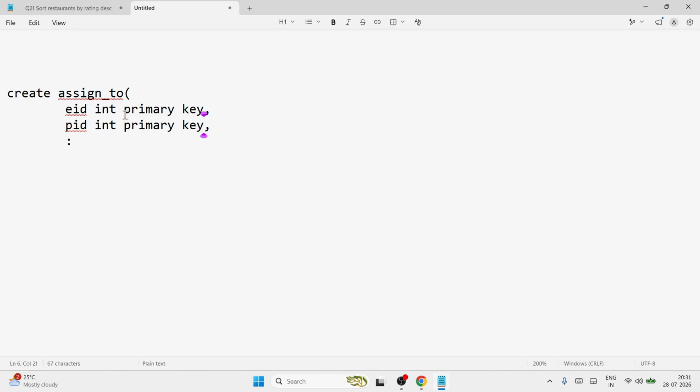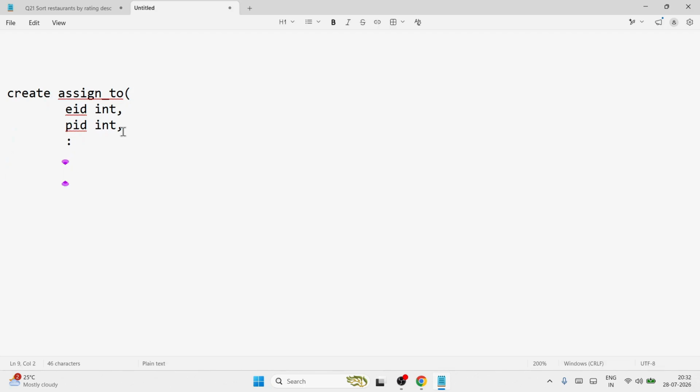Now tell me, in this example, will this column level constraint work? No. Because, sir, first of all, two columns are becoming primary key. So MySQL will first of all give an error that you cannot have two primary keys. एक ही table में दो primary keys नहीं हो सकते. Now, if you want to make both a combined primary key, means EID and PID should be a combined primary key, then you have to give the constraint at the table level only.